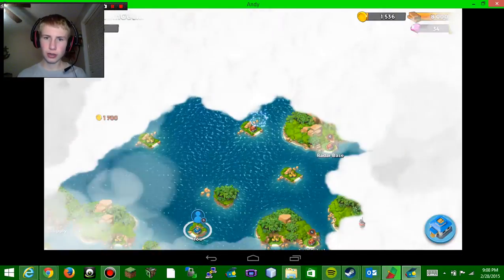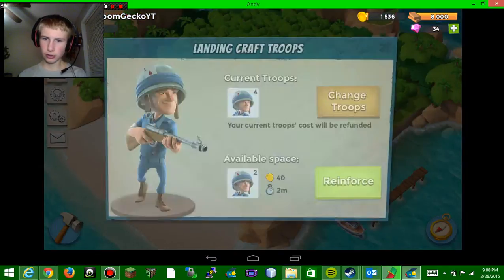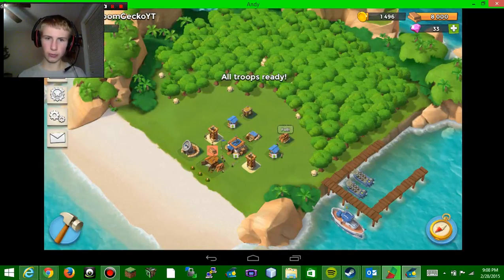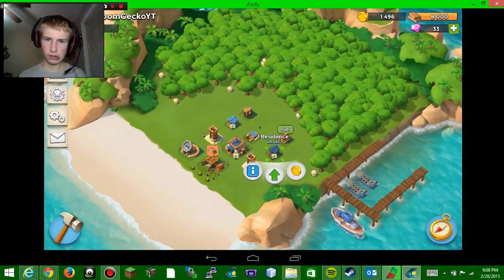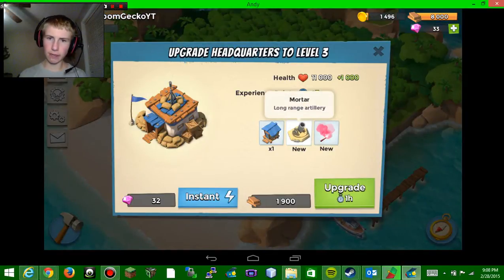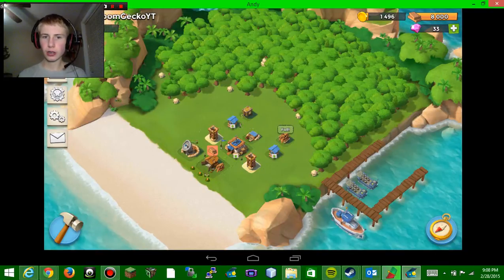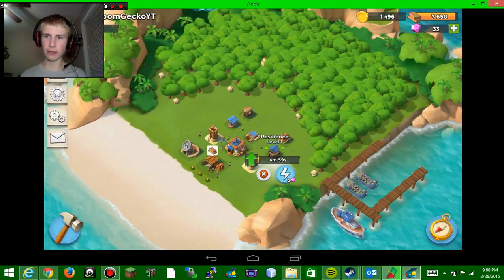Wow, we only had 2 casualties. Like I said, it's gonna progressively get harder, so do this. We could upgrade. Can we upgrade it this new? What can we get next? We can get a mortar, we can get another resonance, yeah, we can get a flare. Beautiful. Let's upgrade some resonance. Only gonna take 5 minutes.